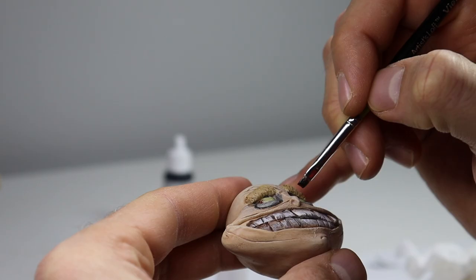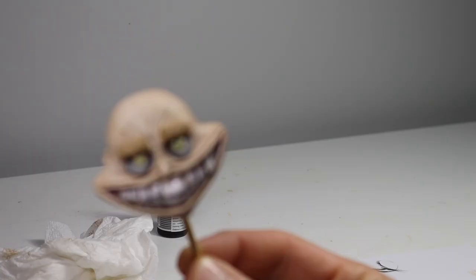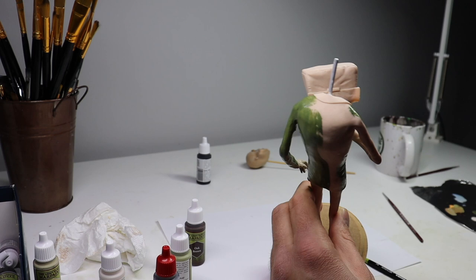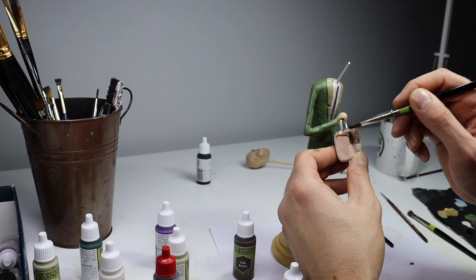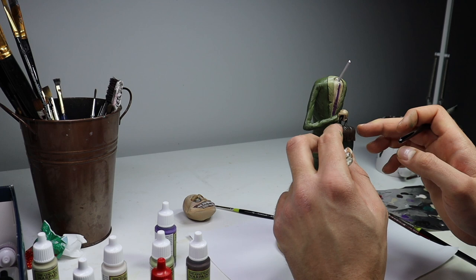Now let's add a quick wash to them, darken the eye sockets a little bit more, and then we're going to glaze the teeth and eyes with some Americana Triple Thick Glossy Varnish — this is the best high-gloss acrylic varnish you're going to get before you start using resin. His face is done! Now let's paint his body this nice olive green color for his suit — a couple coats of that. All these Army Painter paints are pretty much one coat covers everything, but I was lazy and didn't shake the bottle enough, so that's why it's going on kind of thin. Now let's glob on some black for the base.